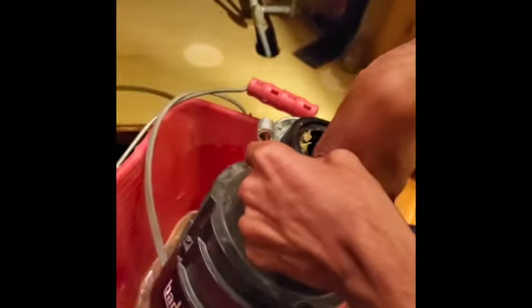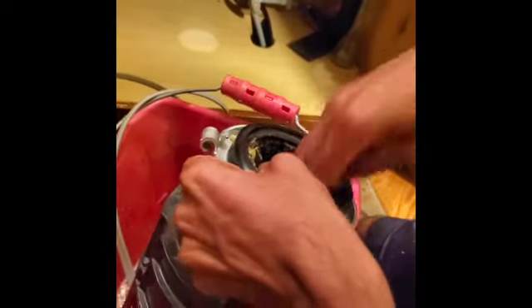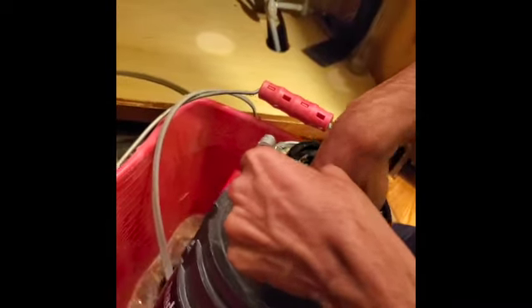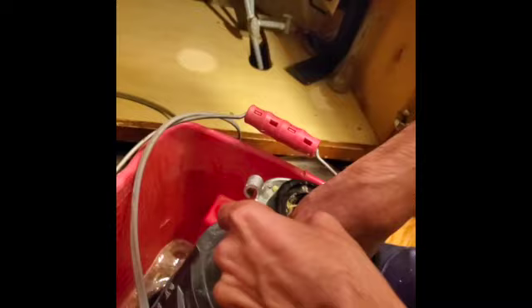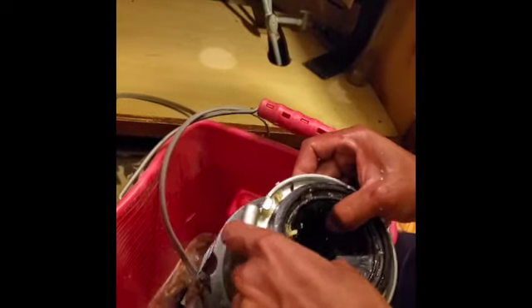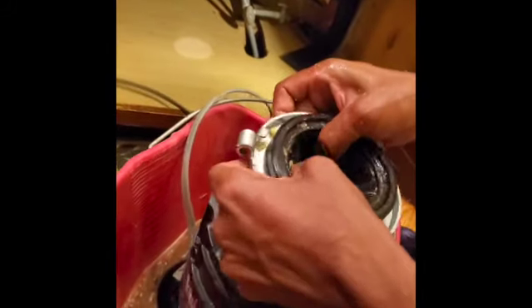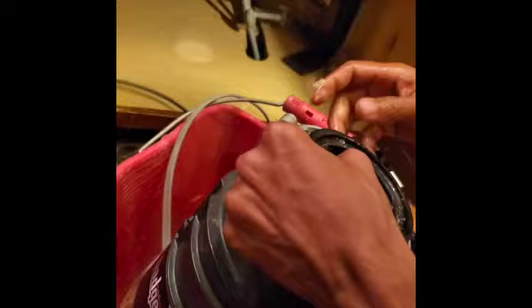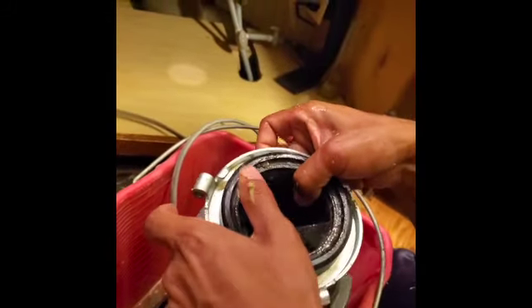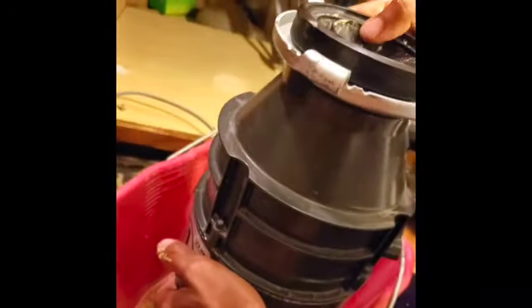There's a little bit of garbage in here, but I don't see any rocks. Usually when somebody washes a fish tank, rocks could fall in there, and that's the thing that causes it not to grind. But I don't think this is the problem here — there are no rocks, nothing hard. So it must be inside the motor, and I'm gonna show you guys how to fix it.